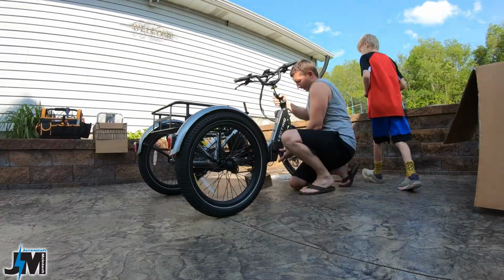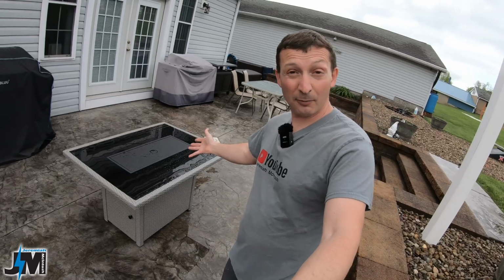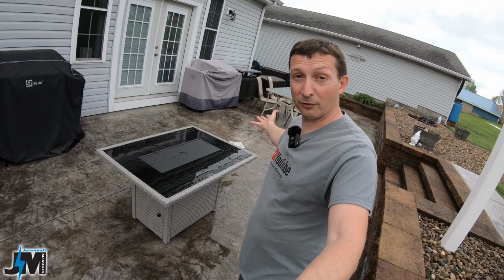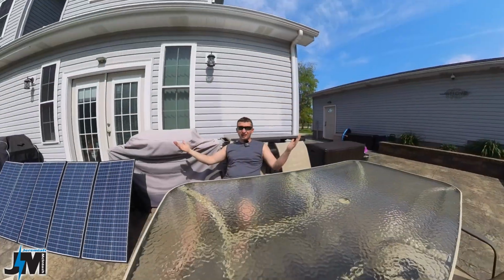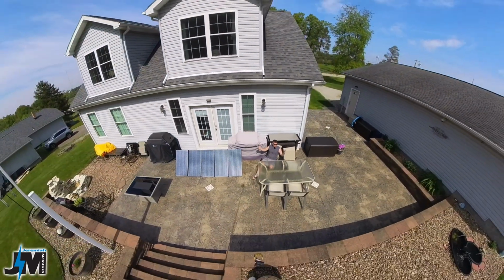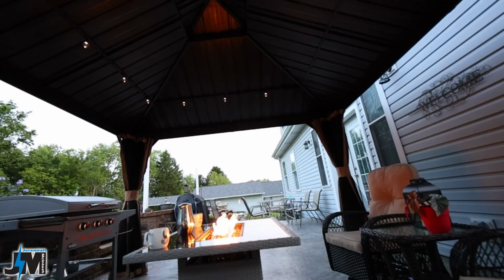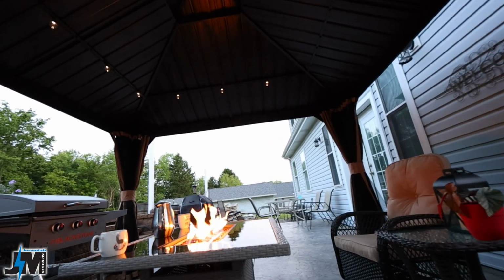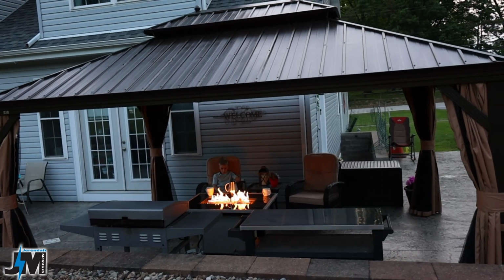I was always over there, and when it was raining, I'd always have to hurry up and pack up and go into my garage. Now I could do it outside underneath the canopy, and it's going to be really nice for that. And I can't wait to get this brand new fire pit under that roof as well. That way I don't have to worry about covering it up or it getting wet. As you can see, it's in the daylight sun all day back here, super bright and sunny, and gets so hot back here in the summertime until late in the day. And I just want somewhere that I could sit, relax, and enjoy the outdoor weather without being in direct sunlight.